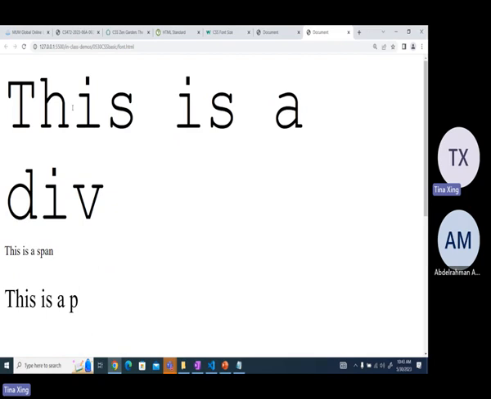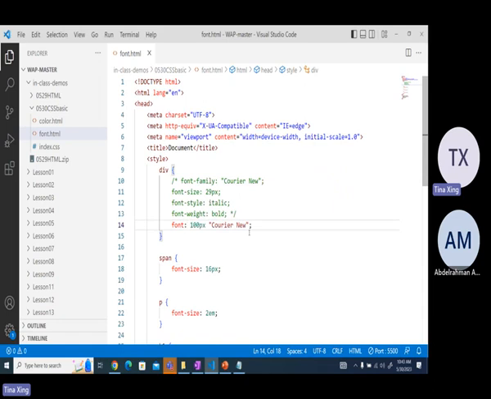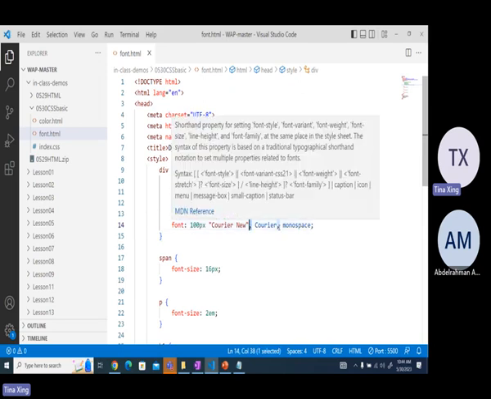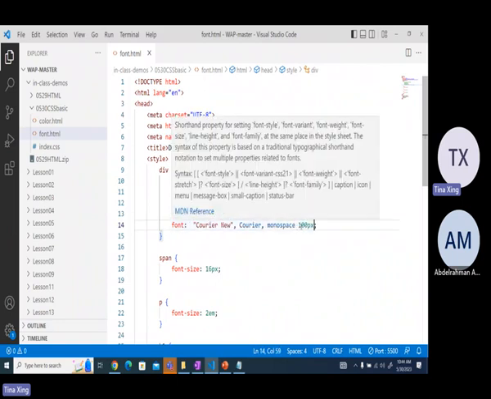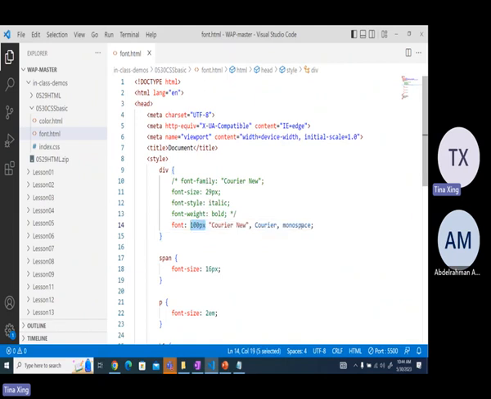Can you see a difference? Font family, put it at the end, because when we specify font family, sometimes we have multiple, like Courier New and Courier and monospace. When we have multiple, we have to have a comma, right? And if we have a comma and then we put a 100 here, it doesn't make any sense. That's why font family we usually put at the end.